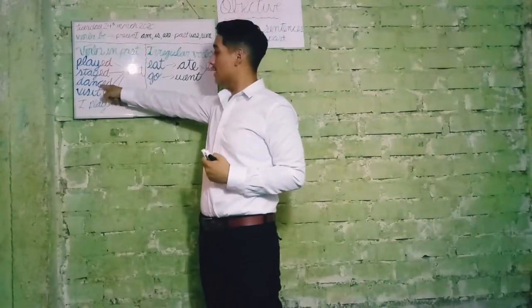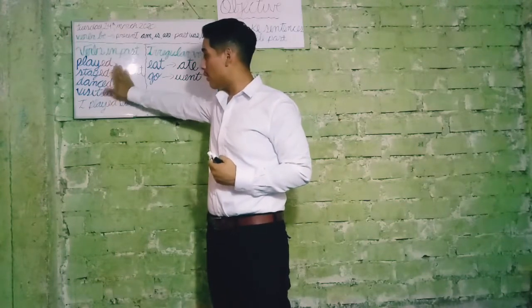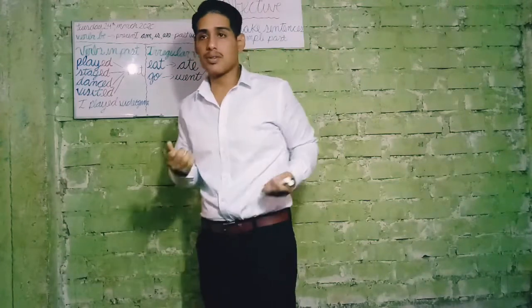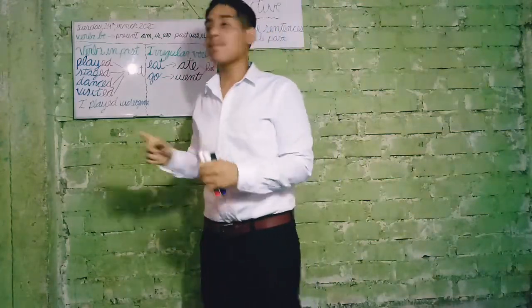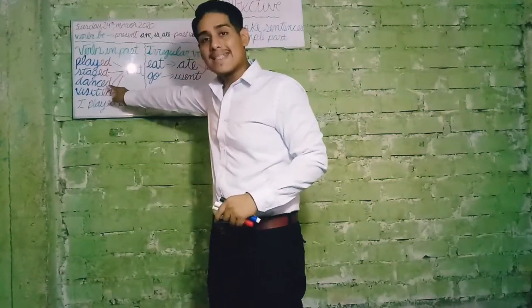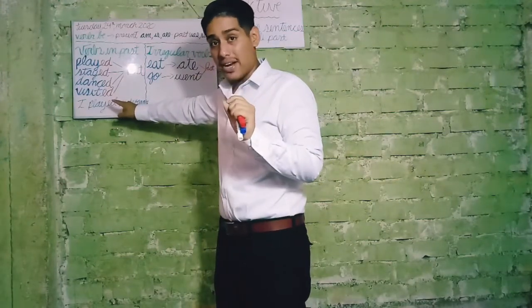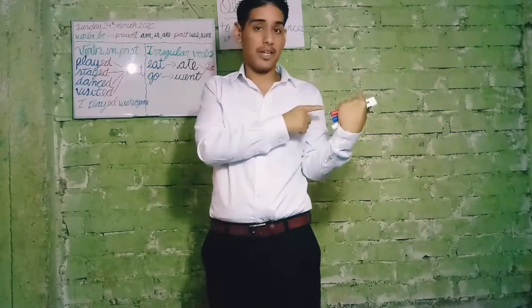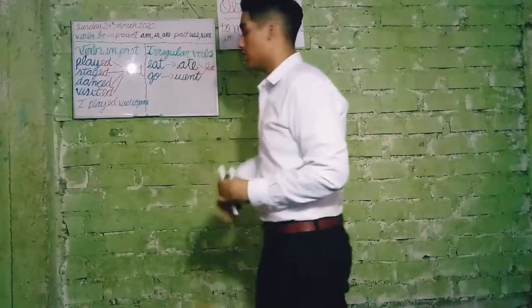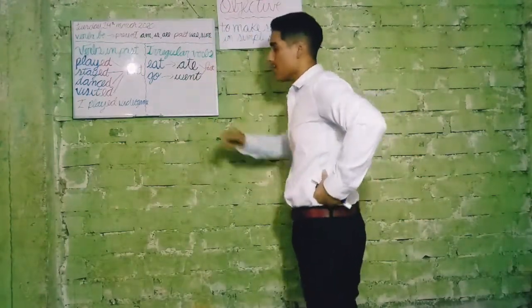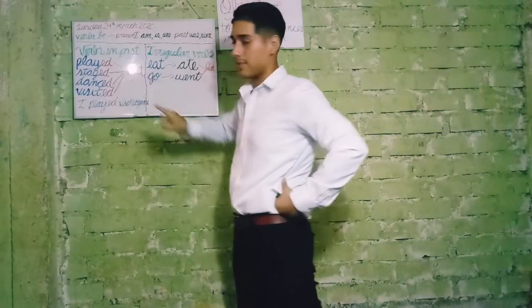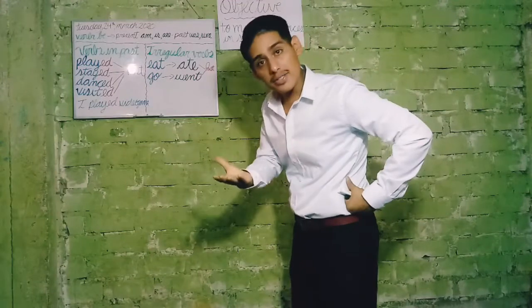For example, the verb dance is a verb in the present, right? It's an action. But if I put danced with a D at the end, it means that it's in the past. The action happened in the past. Okay? So now that we know the common verbs with ed, there are other kinds.